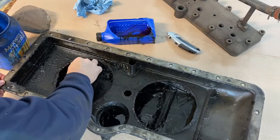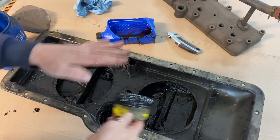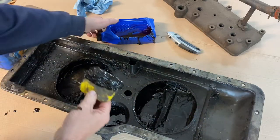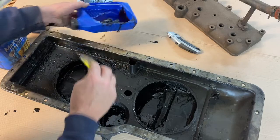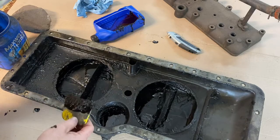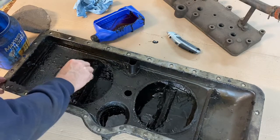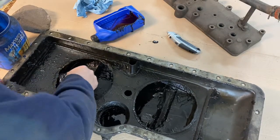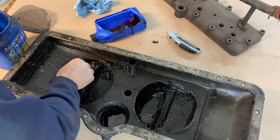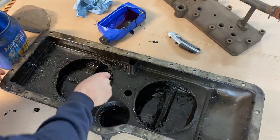So 75 years of slime and goo looks like that. There's no way to clean underneath these screens without unsoldering this whole entire piece of the pan, which is something I really don't want to do. And one of the screens was rusted out anyway, so we cut that one out. The recommendation from the experts is simply to put stainless screen in here. Whether we weld them in, solder them in, or braze them in, I'm not sure yet. But you can see the amount of sludge that we're getting out of here. This obviously needs to get cleaned out.